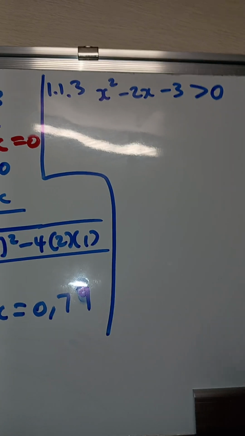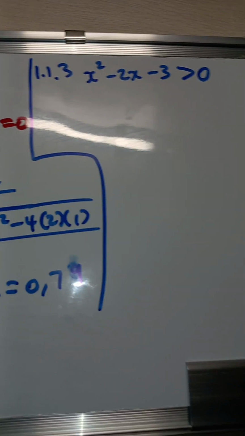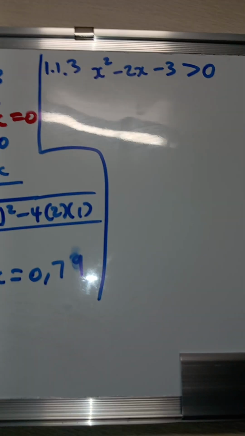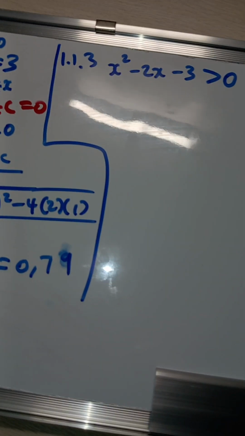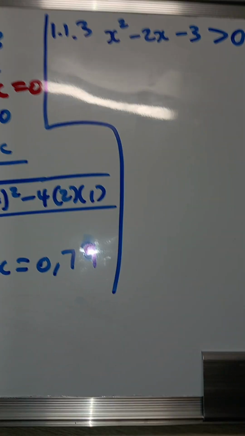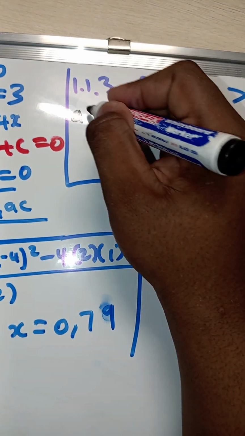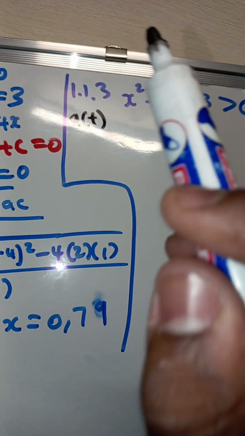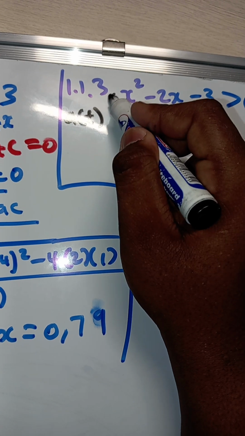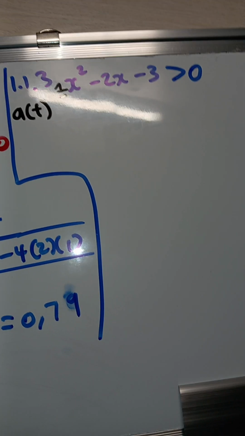Okay, I always tell you something whenever you are attempting inequality questions, because there are things that you must take note of before even answering those questions. There are things that you must check there. I told you that whenever you are solving an inequality question, the coefficient a must be positive, which is this one. Obviously you know that I have 1 here. Do you get what I'm trying to say to you now?